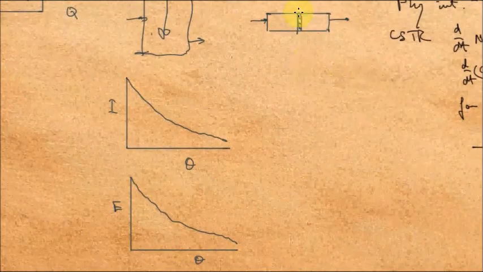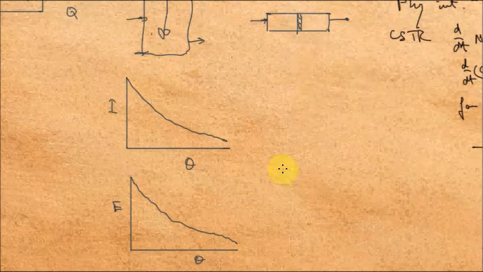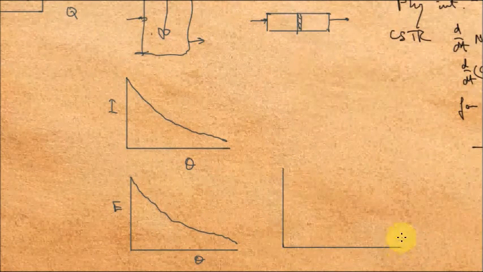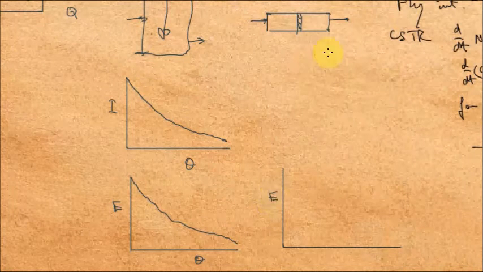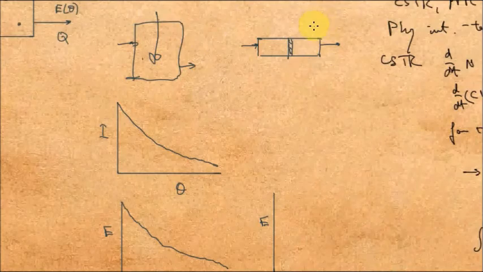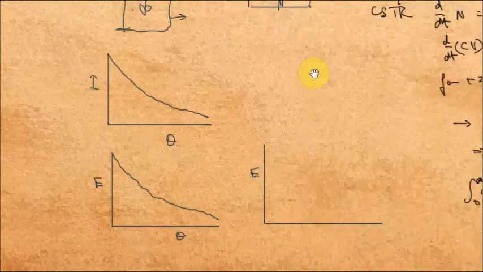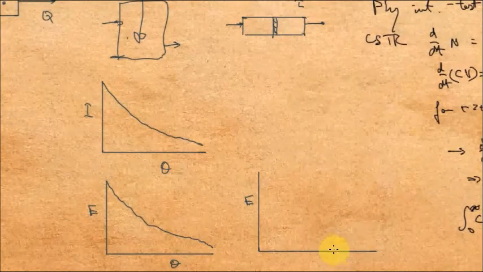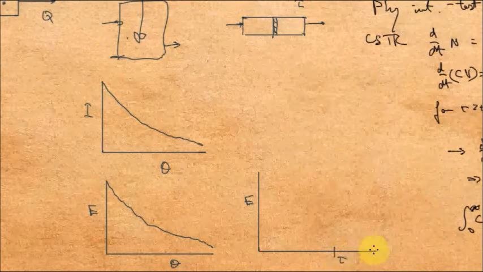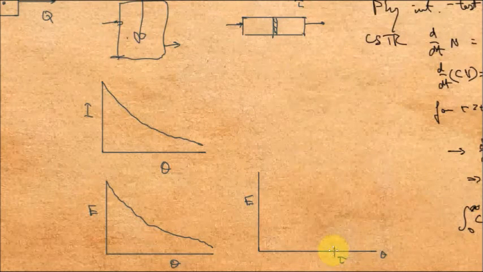And then we said in this case with the plug flow reactor that we expect to see at the exit point all our fluid, because everything stays together as a plug, everything will take the same period of time to pass through this reactor, and we had defined the space-time there. So it's all going to exit at one instant here where the age will be tau. So in this case there's tau, and so we said we would use some kind of spike function here to denote that everything's exiting at that one time.